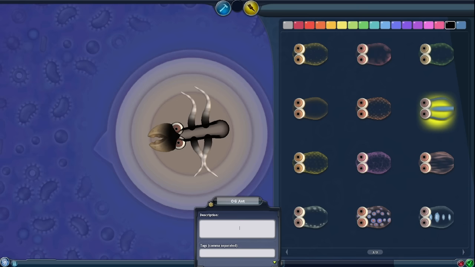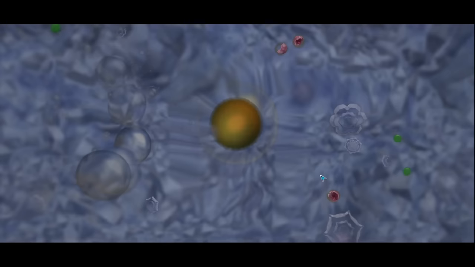A small and ferocious ant. A small and ferocious ant-like... Wait, hold on. Let's make this as scientific as we can. Ant-like cell. Et voila. Okay. Let's get back into it.